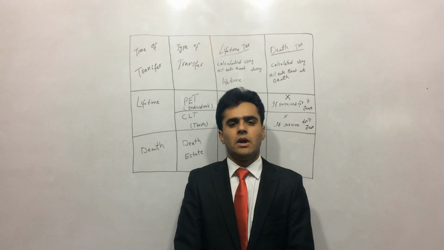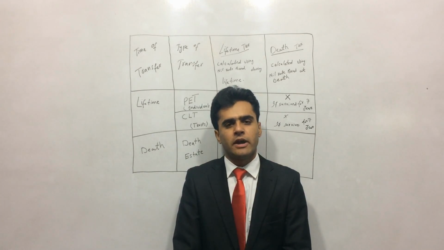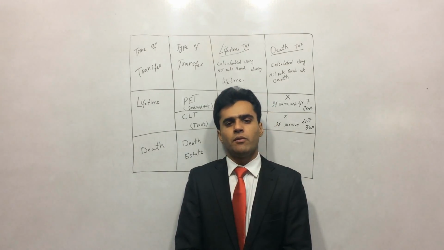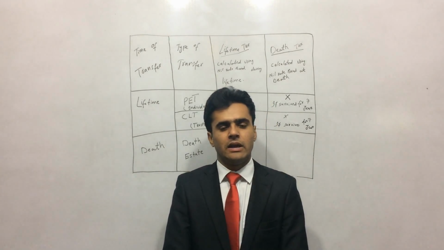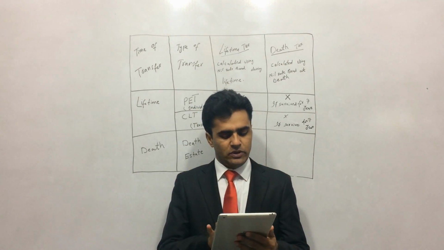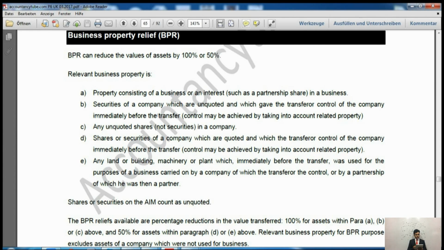Hello and welcome. We'll continue with inheritance tax, and now we will look at a couple of reliefs. First of which is business property relief. I'll just share the screen with you as we'll read together. Here you go. As you can see on your screen, it is business property relief.